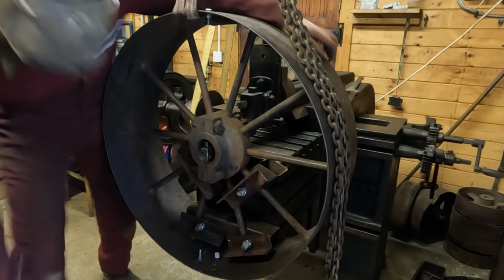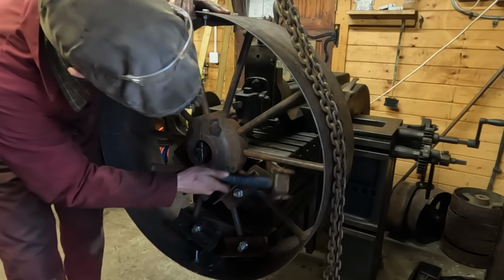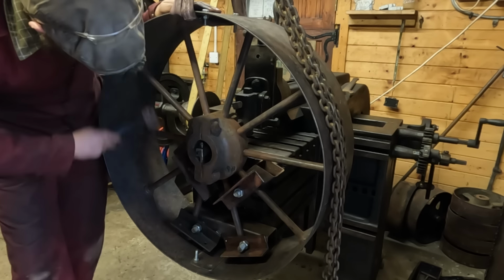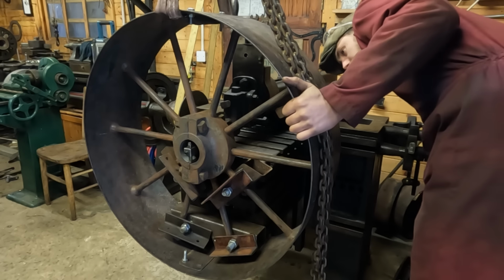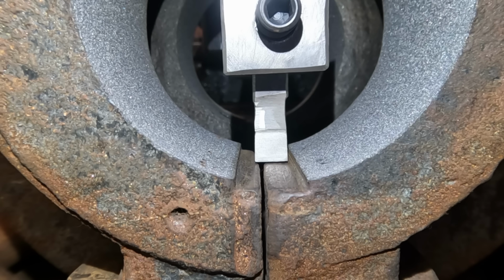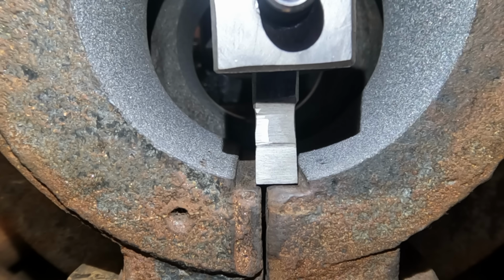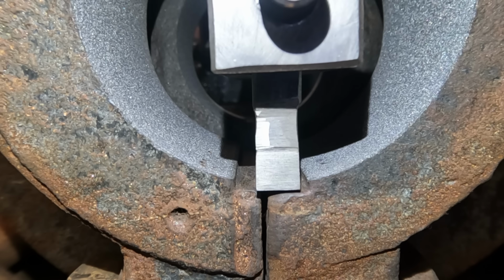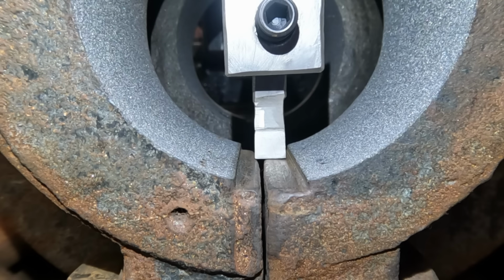I'm making sure that the tool is going to be cutting in line with the original keyway and also with the edges of my new bore. I'm just lining this up by eye and using a feeler gauge to make sure that the 4 corners of the old keyway are level with each other in both directions. The accuracy here is not massively critical because the key will be hand fitted when the pulley is installed on the shaft. As long as it's in line with my bore and in line with the original keyway, then it'll be absolutely fine.